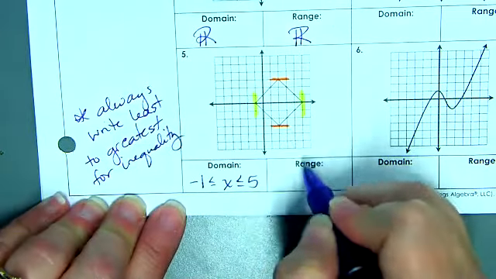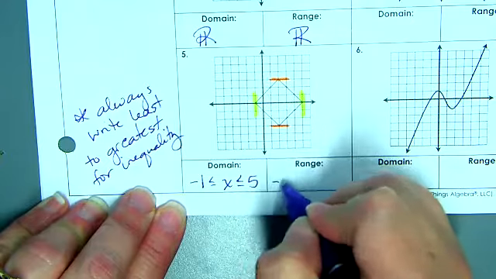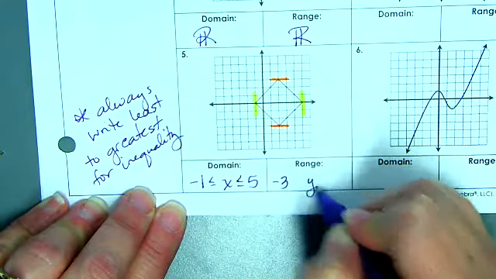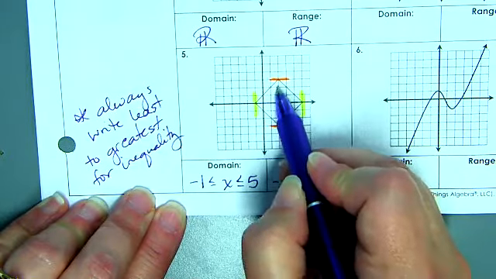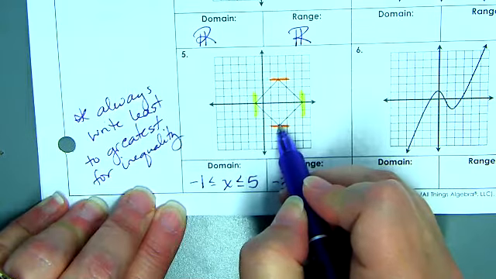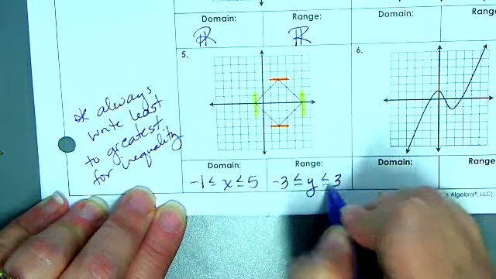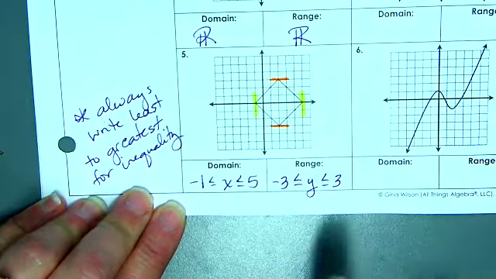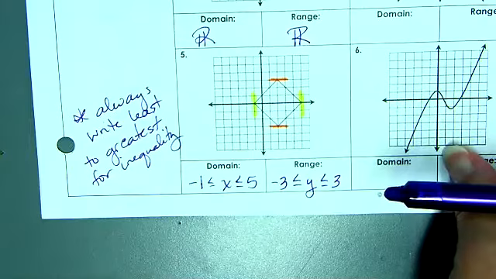So this one here is going to be starting from the lowest. That's 1, 2, 3. So that's a -3. I know I'm talking about Y, so I'm going to put the Y in the middle. And then what's the highest? 1, 2, 3. And it is equal to, because the graph lands on that point, so it's going to be the less than or equal to, because I want everything in between. Okay, next example.